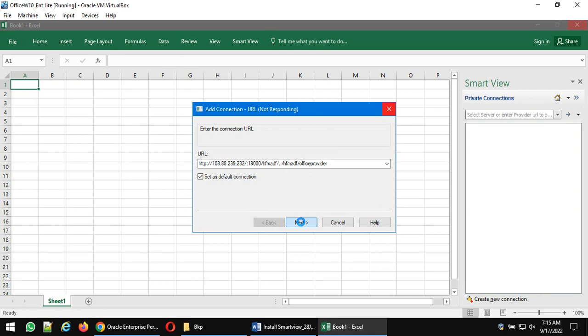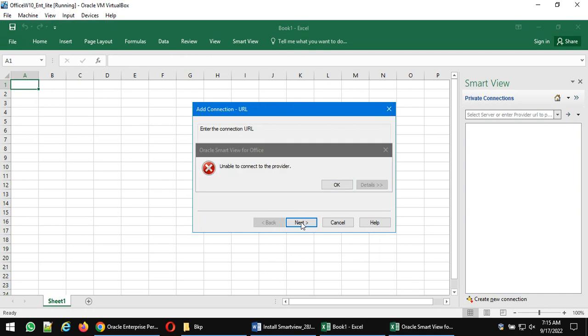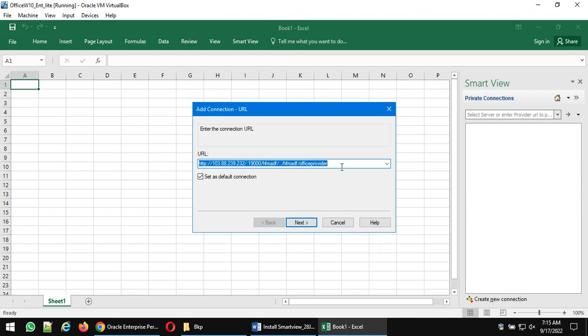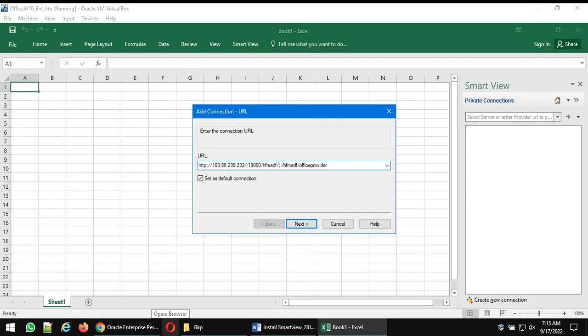If it is not responding, we have to wait. No other option. Don't force kill. Excel won't work, just patiently wait. What happened? What is the problem here? Just give me 1 second.